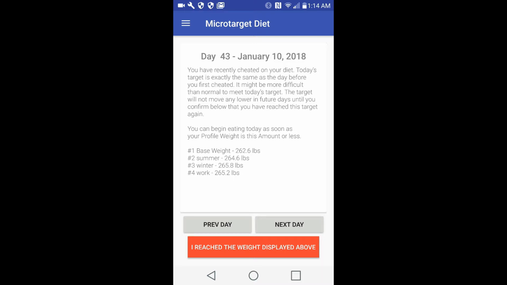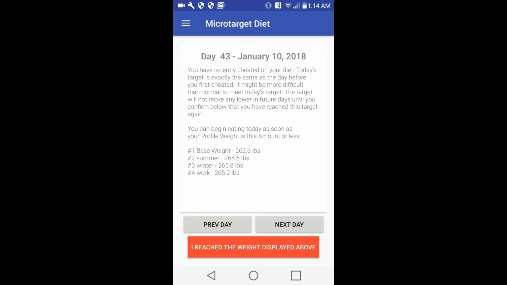When you press the cheat button multiple times in a row like that, okay, not only are you not going to be able to make that goal, but it's going to take you quite a while to get back, and it's going to take much more effort than it normally would. Usually, on the days you eat, you can basically eat whatever you want, as much as you want, okay?